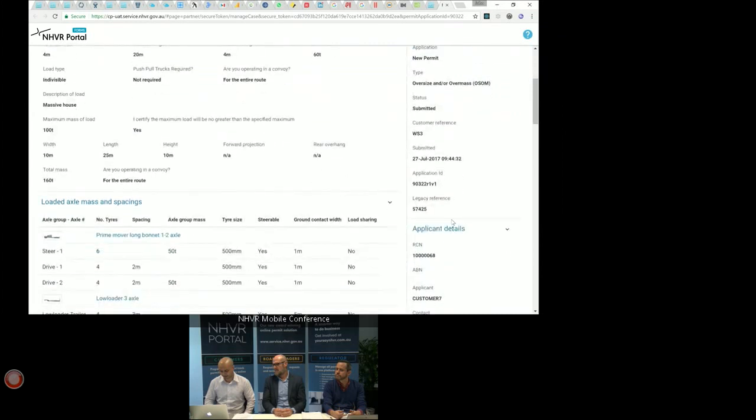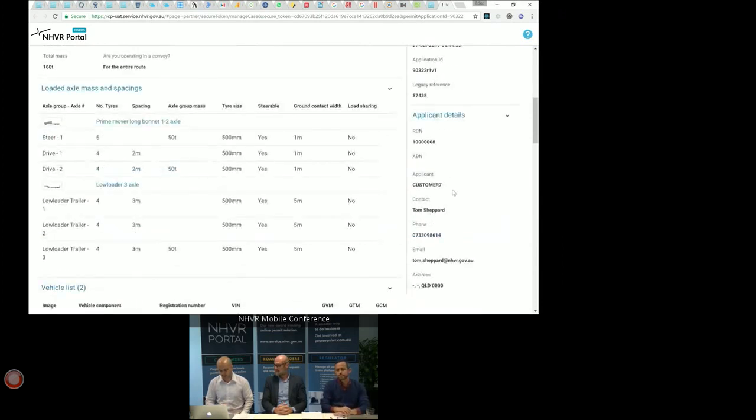We do have some legacy references. So as we will be transitioning from a current active system into the portal forms, where you have been referring to a case under or consent under one of our old consent numbers, that number will still be there, and that will allow you to cross-reference that so that the new numbers are not too much of a jarring experience as we move into them.